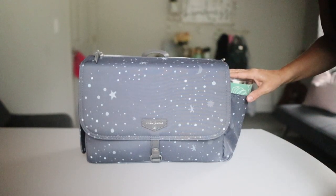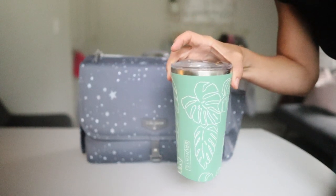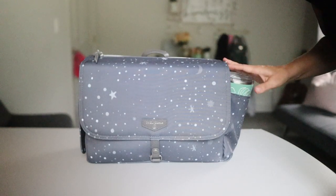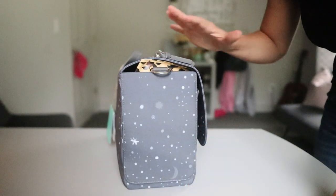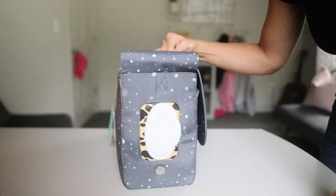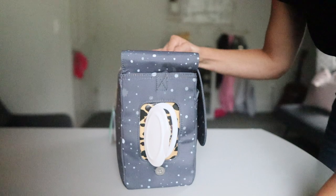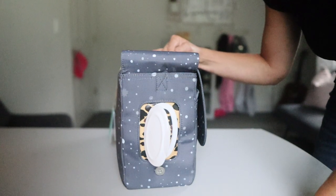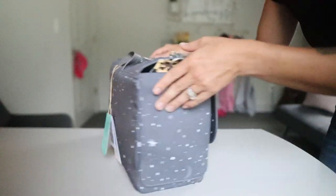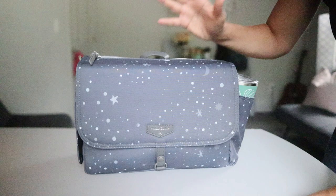Over here on the side you have a nice spot for keeping a drink. I love to keep my water here because it can hold bigger cups like the Brumate Pint or the Brumate Rehydration Bottle — it's a really big pocket. On the other side you have the signature 12 Little peekaboo pocket — it's genius. It lifts up like this and gives you direct access to your wipes, which is huge with toddlers, especially when kids get into things you don't want them touching. Just pull a wipe out and close it right back up.